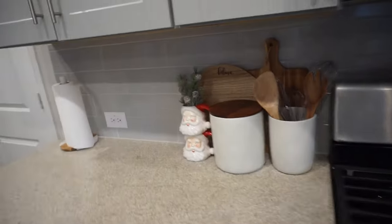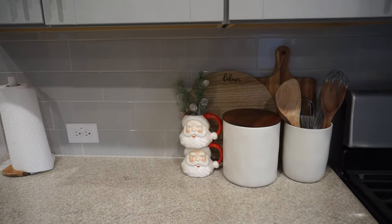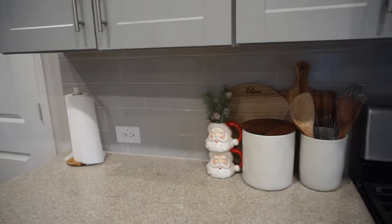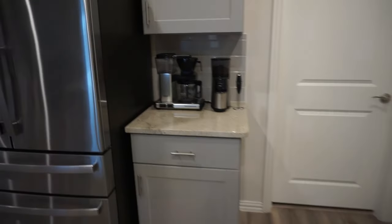Keep it simple. And then over here, kept it very simple. I just added that Believe sign to the back, some Santa mugs, and then a little bit of greenery. And then the other mugs I did put in, this is like our coffee station. I put them in the cupboard.